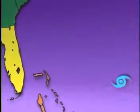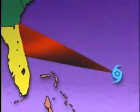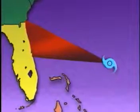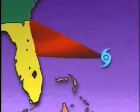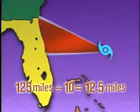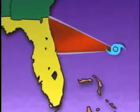Well, for each mile of coastline that is warned of a hurricane coming ashore, $1 million is spent in preparing for the hurricane's landfall. So if you knew exactly where the hurricane was going to hit, fewer people would have to spend money preparing for it. Right. The average error of predicting where landfall will occur 24 hours in advance is 125 miles. So if we were able to reduce that error by, say, a small 10%, how many miles would that be? Well, 10% of 125 is 12.5 miles. So that would be $12.5 million. That's correct. We expect even much greater improvements with GIFs.